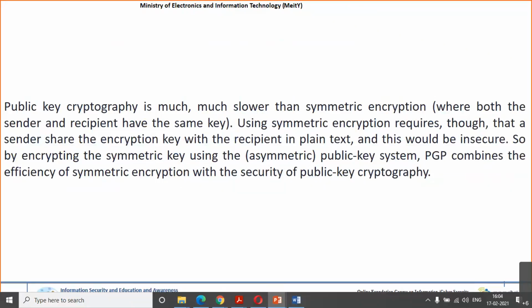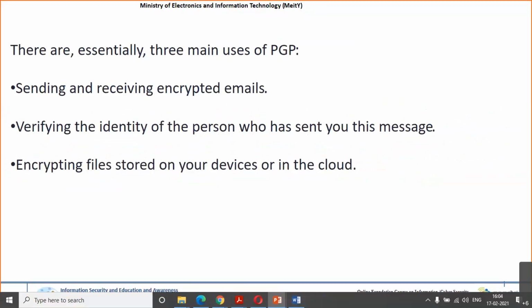And as I have told you, the session key will be shared using asymmetric encryption, and that session key will be used for the bulk encryption. So this is how PGP works. This hybrid cryptography is used because we have to leverage the benefit of both: public key cryptography, that is multi-party communication, and symmetric key cryptography, that is fast communication, fast encryption, which is more suited for bulk encryption.